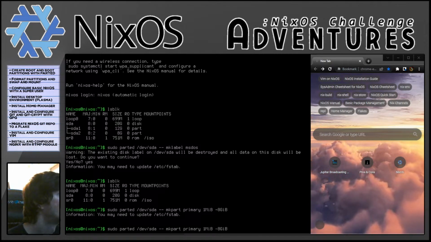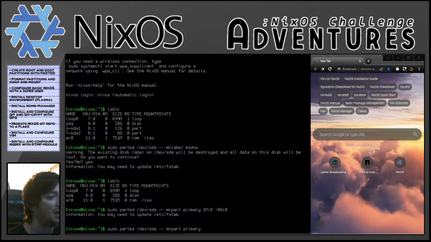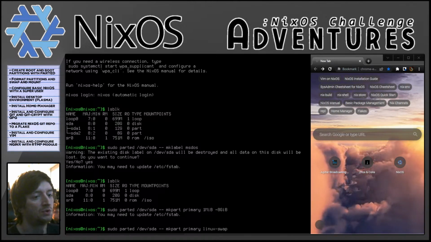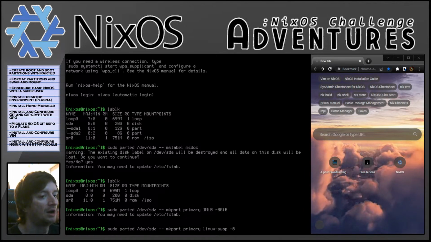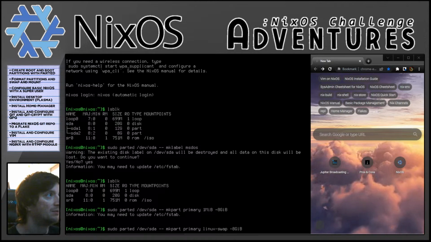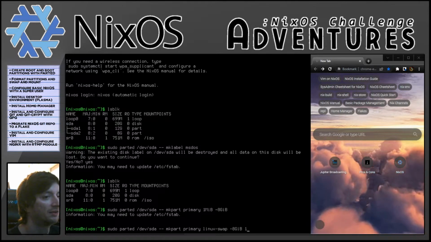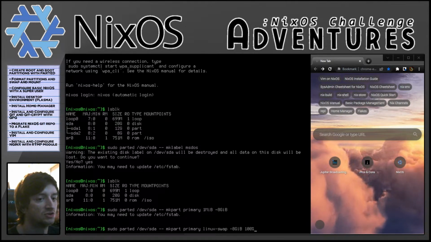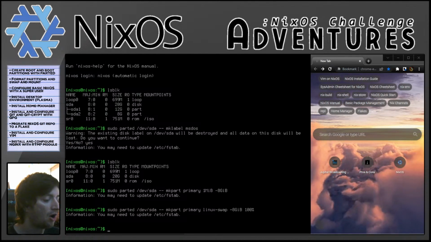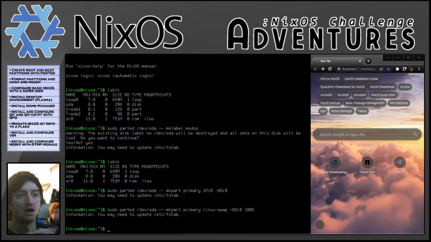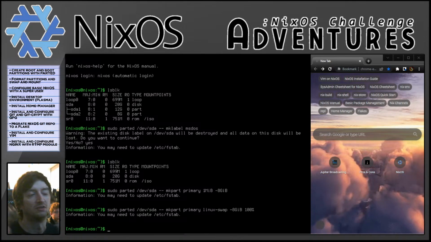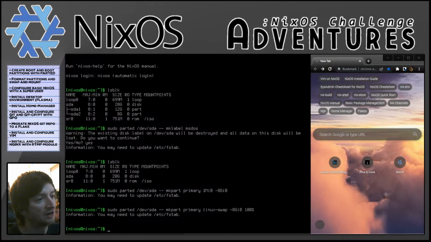We'll go ahead and one more time make another primary partition called Linux swap. And that's going to be from the minus 8 gigabytes that we just declared in the last command up to 100% of the block. So that's what that's doing right there: it's taking up all but 8 gigabytes in that first command, and then the last 8 gigabytes to 100% of the device as the secondary partition.